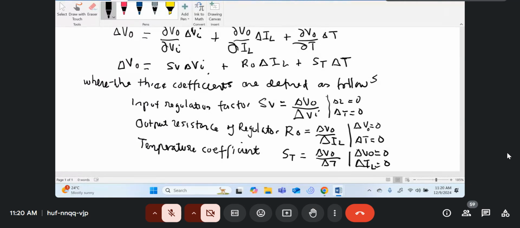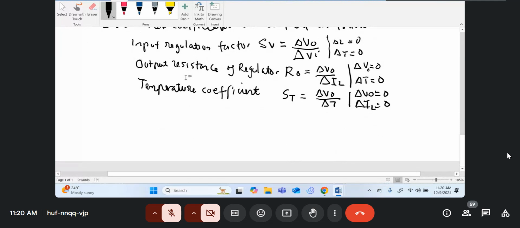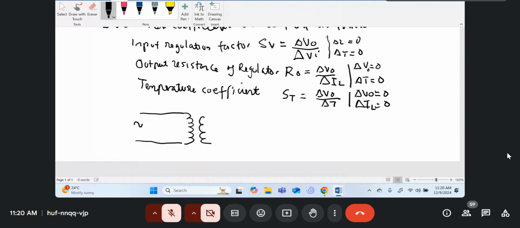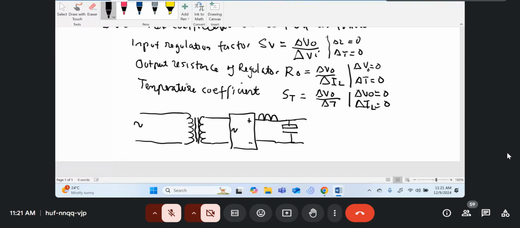So if you look at the circuit of a typical power supply, I'll draw it as a small block diagram. Like the lab power supply, you get 240 mains coming in. If the voltages you want are lower, you normally use a step-down transformer, and then you pass it through a bridge rectifier. When you rectify with a full wave rectifier, you get varying DC. Then you use smoothing capacitors, which is what we call filtering.